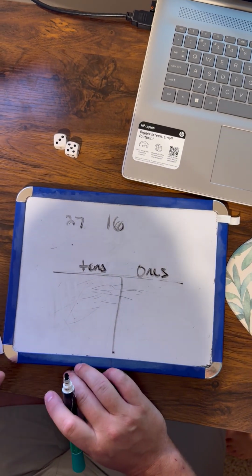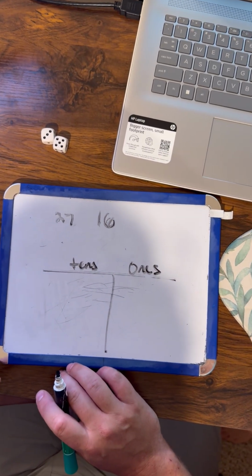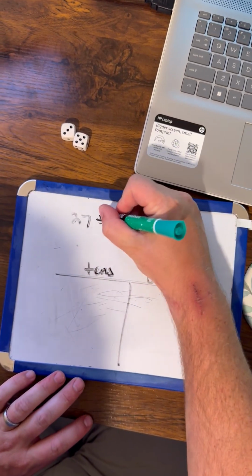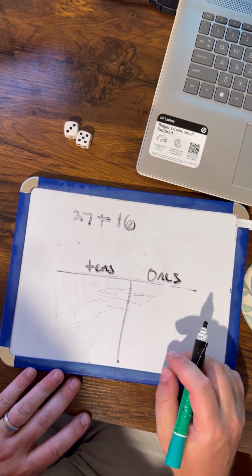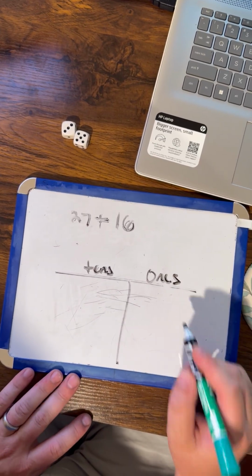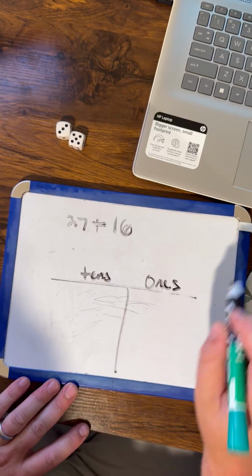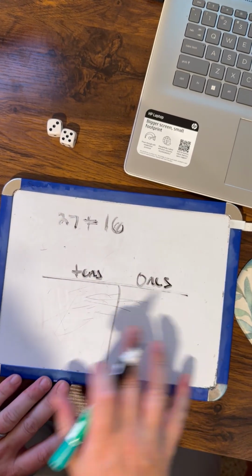So we know if we're adding, we're adding because it says more. We're putting 16 more students. So let's put the plus there. And let's model these. So instead of doing them separate and taking away and adding together, we're just going to model both of these in here together.